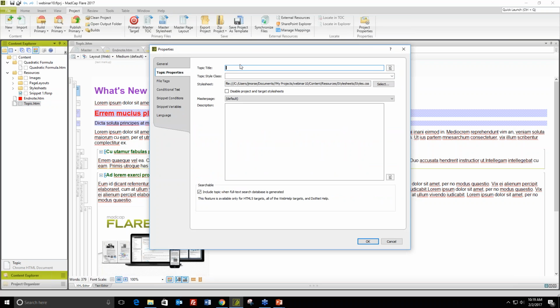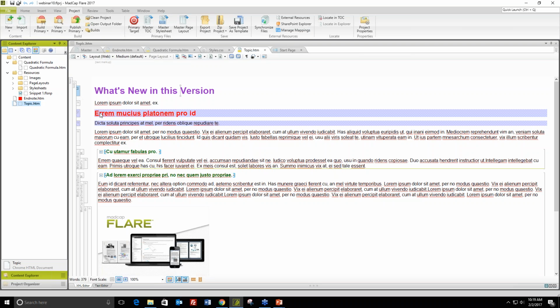If it doesn't find a topic title in the file, it's going to go ahead and display the very first heading that it sees. If it doesn't have a heading 1, for example, it would display heading 2. And if you use that system link variable and you don't have a heading in your topic at all, which would be rare, but maybe that's the case, it's actually going to default and show the file name. So again, it's got this cascading effect.